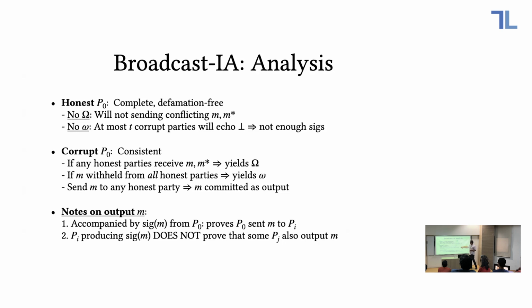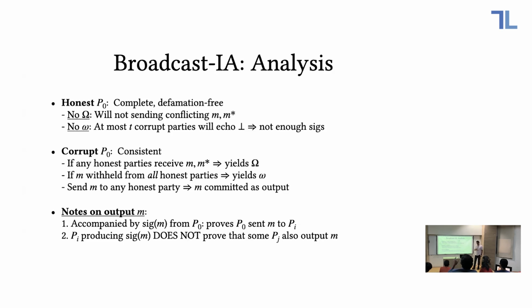Given that we're not in either of these two cases, any message sent to any honest party must be consistent with all other messages sent to all other honest parties. So every honest party will receive either a consistent message or a certificate, which is what we wanted. One way of thinking about it is that the moment the dealer sends some message to some honest party, that fixes the output. Any subsequent messages the dealer sends have to be consistent with that first committed message.